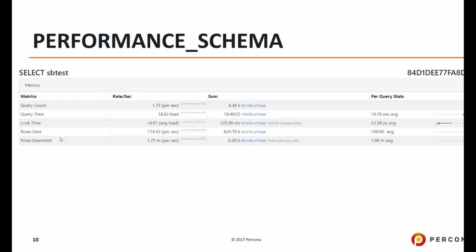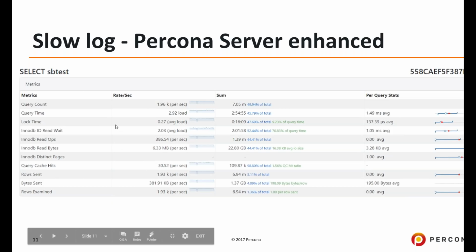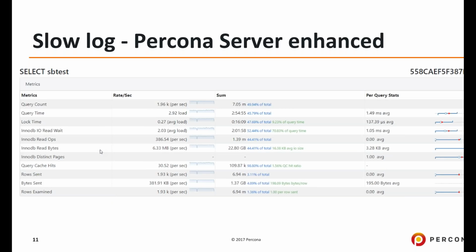It's not to say there's anything wrong with it, but you can get a little bit richer if you use Percona Server, and MariaDB to a certain degree also incorporates some of these enhancements. So you'll get additional InnoDB information, you'll get information about the query cache, and not displayed in this particular query, but you also get things about how many temporary tables were used, were they temporary tables on disk or purely in memory, a whole host of really important information to help you categorize the performance of your queries.